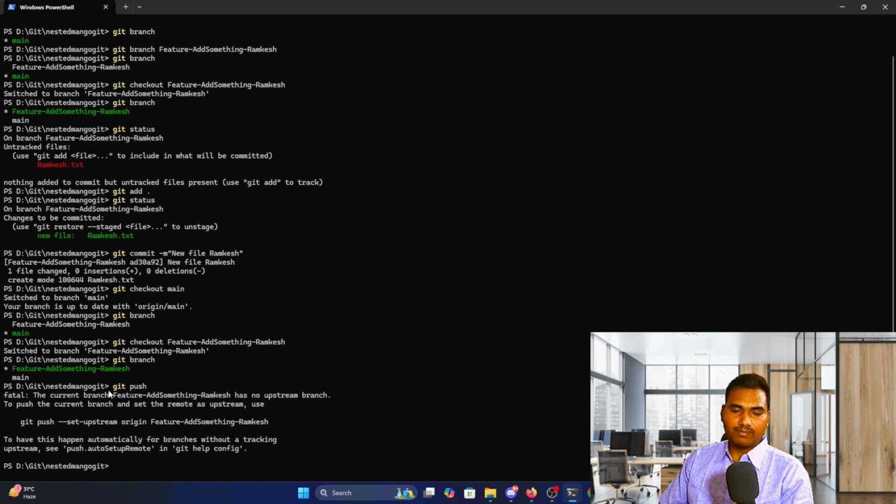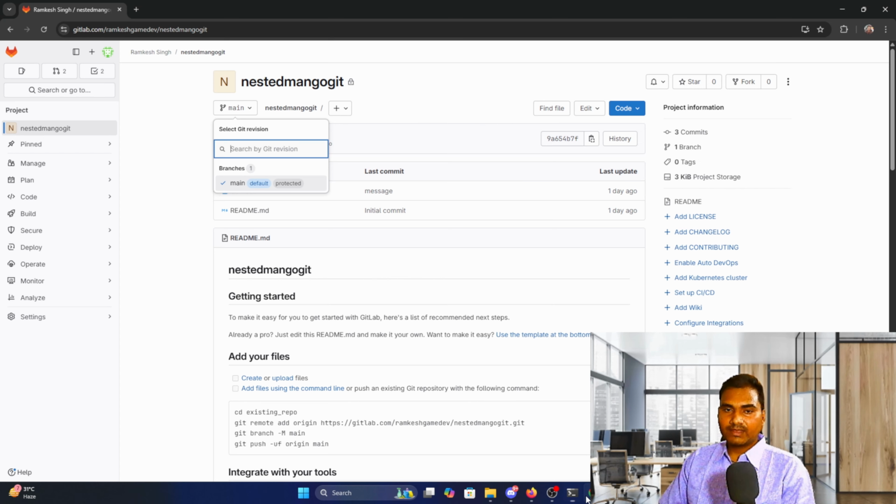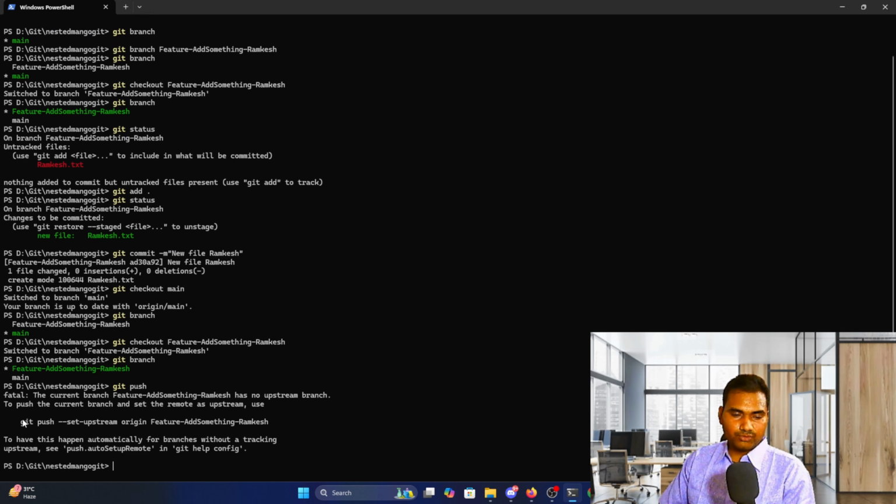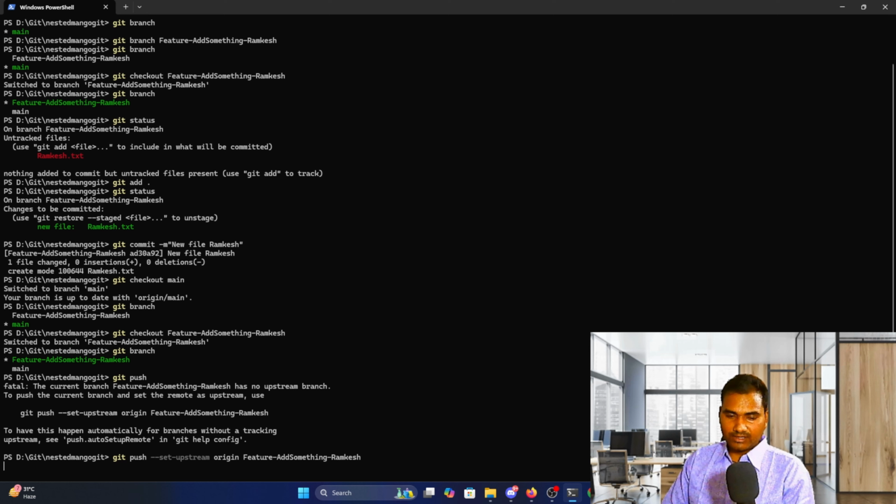Whenever I try to push, it says the current branch feature has no upstream branch. Upstream branch means there is no branch on the GitLab platform. So the first time, we have to type this command. Just copy and paste it and do the push.